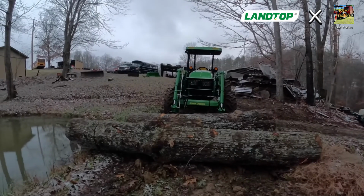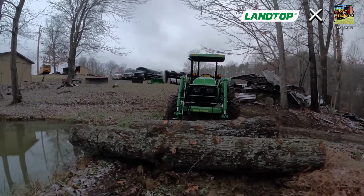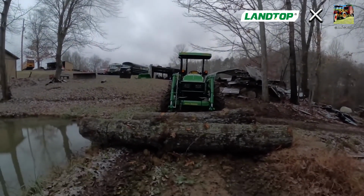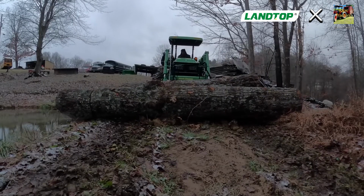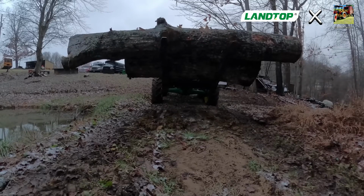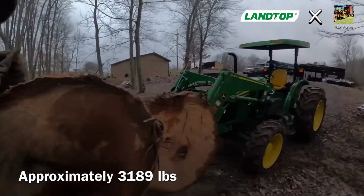If you had to move a big load like this, you could. The Kubota wouldn't have curled that much, I know for a fact. It would lift pretty strong though, so it might have lifted them off the ground some. But no counterweight on the tractor, and we'll see what happens right here. To these two logs, I'll get some measurements and use a log weight calculator to see what they are.